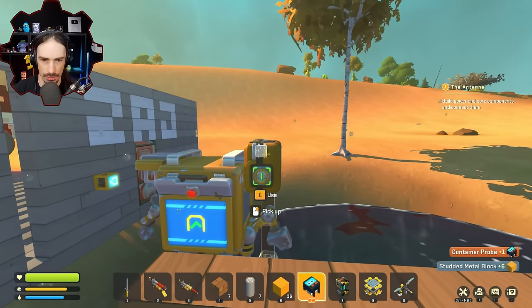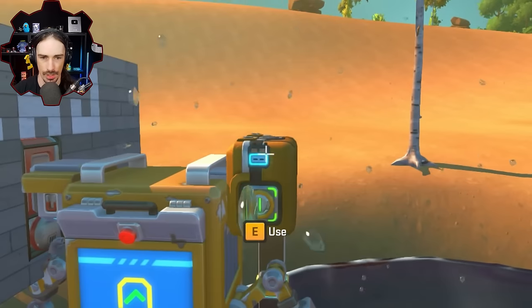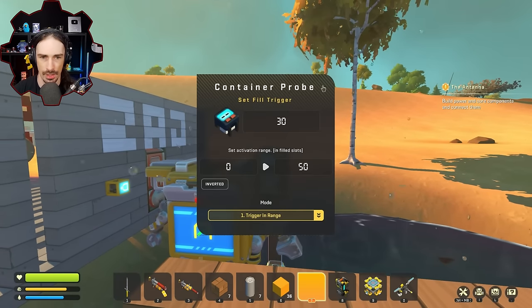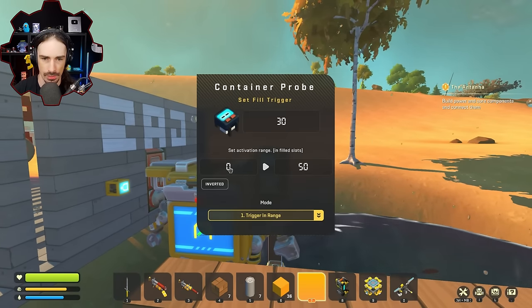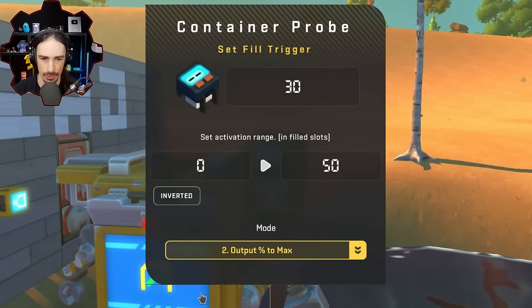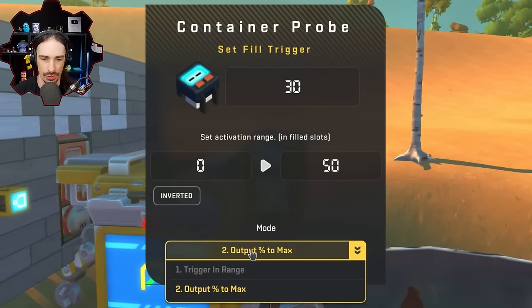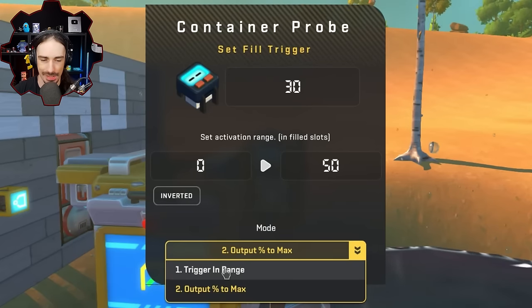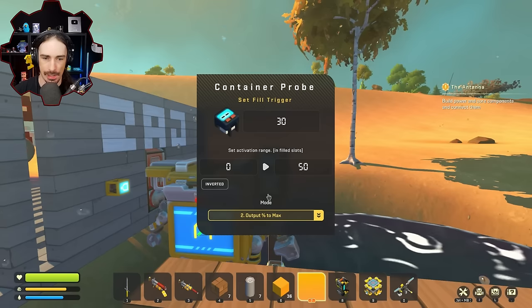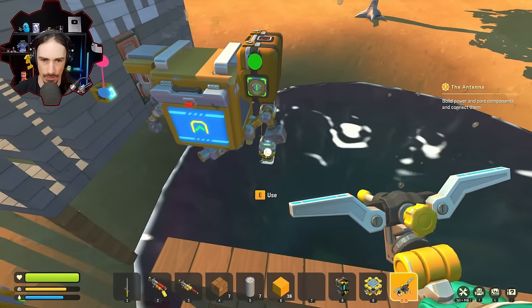Oh, it's so small. If I just put that there, set fill trigger, 30, set activation in activation range. Is this 30 total or 30 slots? How many slots is in a chest? So I'm assuming 30 means 30 slots. Does it say filled slots? Set activation range? I don't know what that means. Trigger in range. Output percent to max. I don't understand the context of this language. Output percent to max. I don't know what that means, but let's go ahead and turn this off of that.